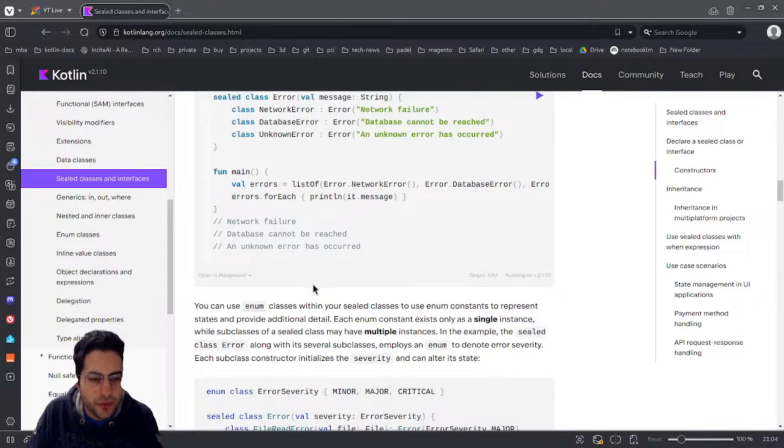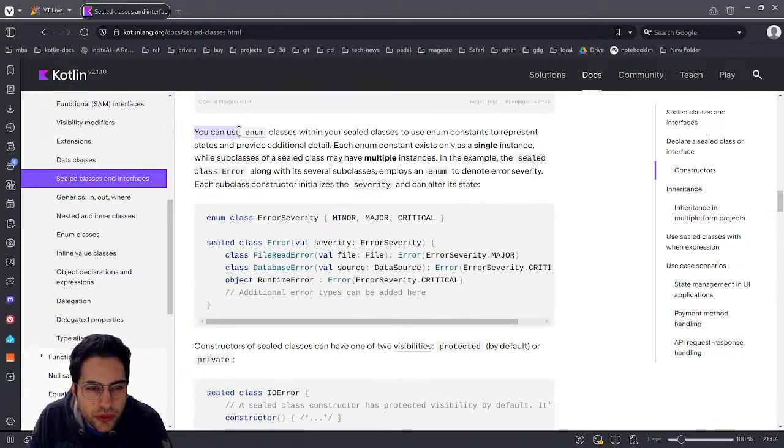And we're good. So you can use enum classes with your sealed classes, using enum constants to represent state and provide additional details. That's also interesting. Each enum constant exists only as a single instance, while subclasses of a sealed class may have multiple instances.